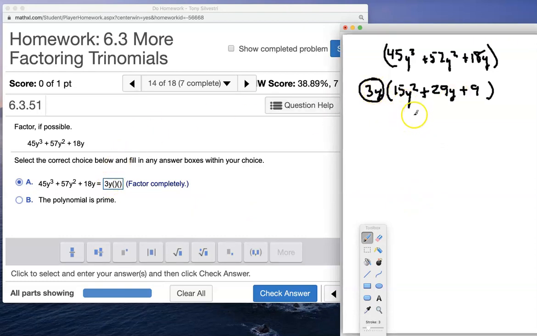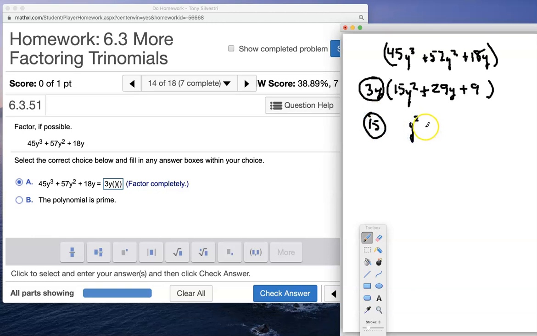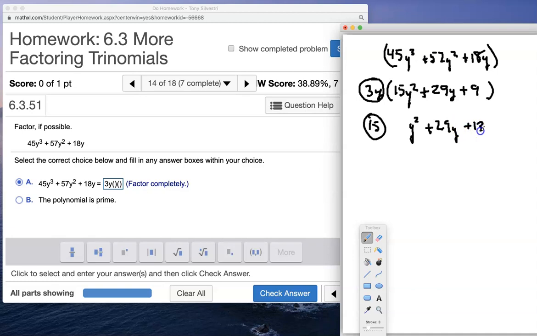Get myself ready. So, again, I've just transferred that. Now 15y squared. Well, 15, this is complicated. Let's go ahead and just pull the 15 away from the y squared. And we're going to rewrite this into a simple y squared term, plus 29y. We keep that same number. 15 times 9, I'm going to need a calculator. 15 times 9 is 135. Thank goodness for computers and websites.